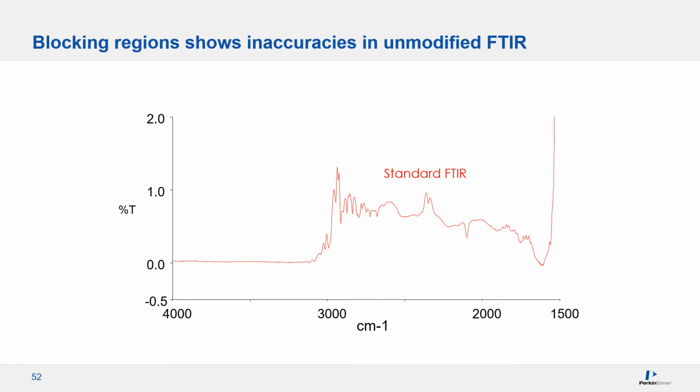Intercepting these reflections with masking can allow for measurement of the blocking region, but does not solve the inherent problem. A better approach would be to design a spectrometer capable of eliminating the effects of these interreflections. When measuring this particular sample with the Spectrum GX Optica, these artifacts are eliminated. This is due to the addition of baffles and beam blocks, which intercept the remodulated light and eliminate these artifacts.